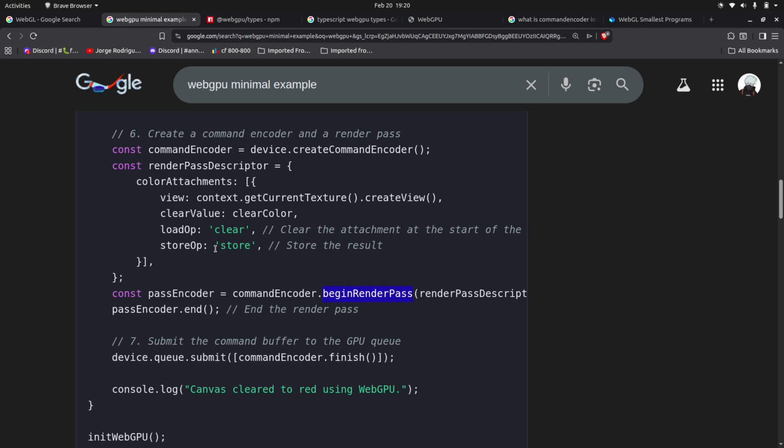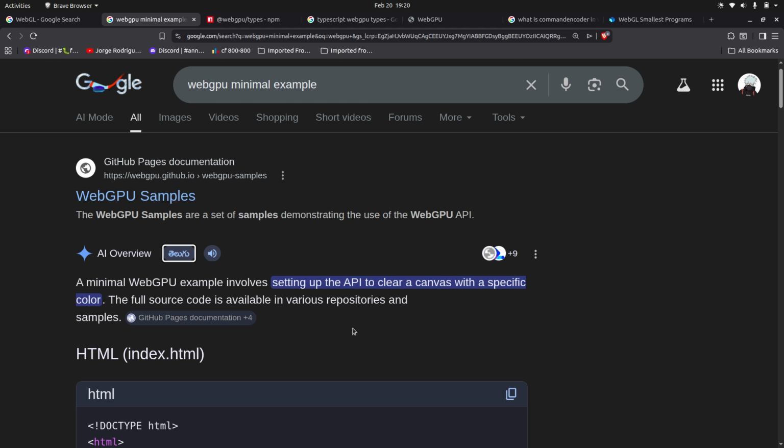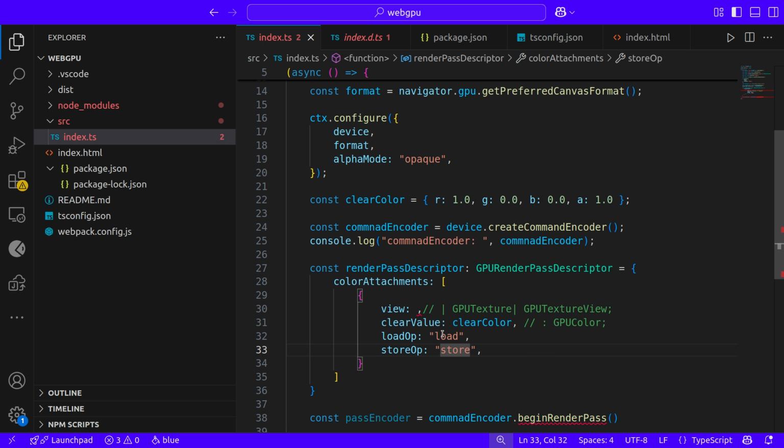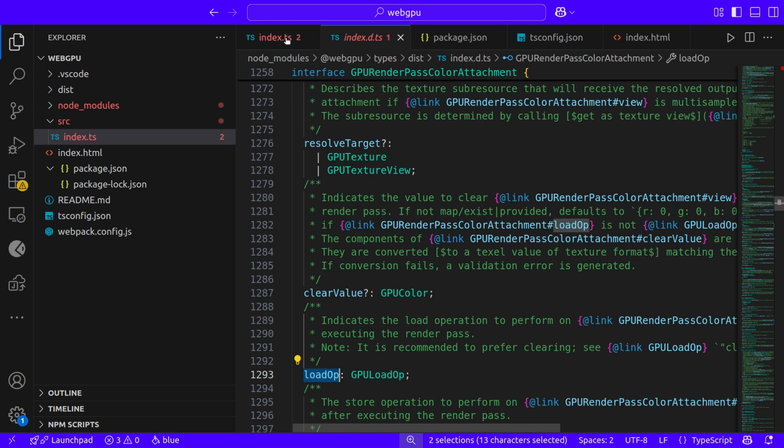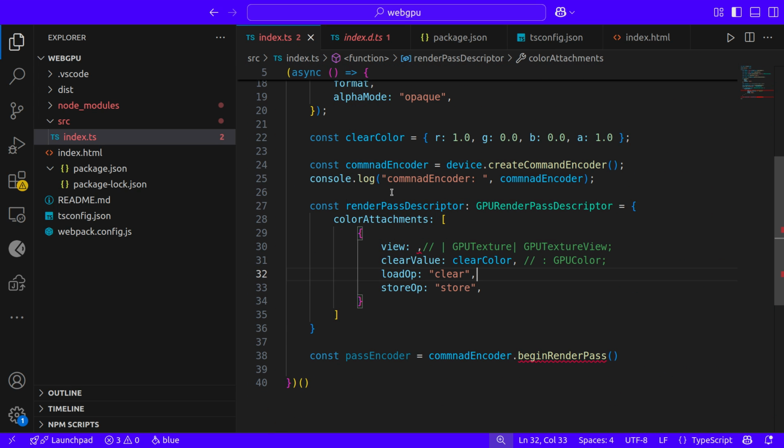Now we have clear operation and store operation. I suppose this is to clear the canvas with this clear color. Okay, that makes sense why we have clear value as operation. Render pass color attachment.